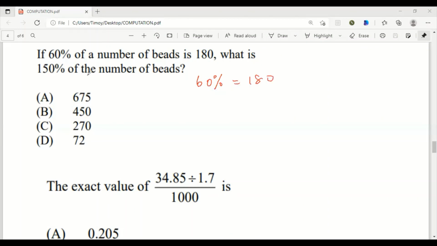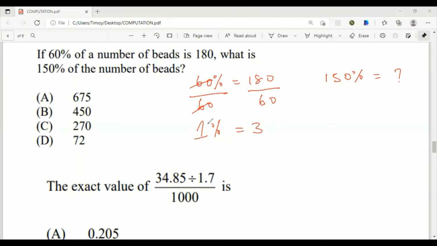And what are they asking us for? They are asking us for 150% of beans. So that's what we want. That's the question mark. So how can this information here help us to determine this information over here? Since we have 60% of beans, then we can find what 1% of beans would be by just dividing this side by 60 and also dividing this side by 60. So by dividing both sides by 60, 60 divided by 60 will leave us with 1%. And 180 divided by 60 will just leave us with 3.